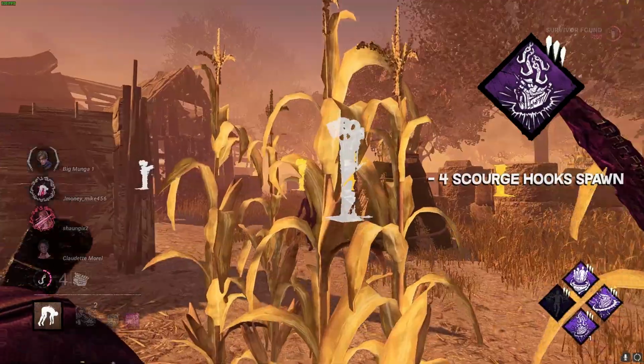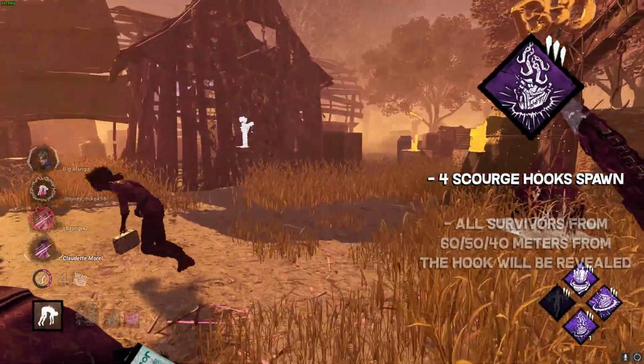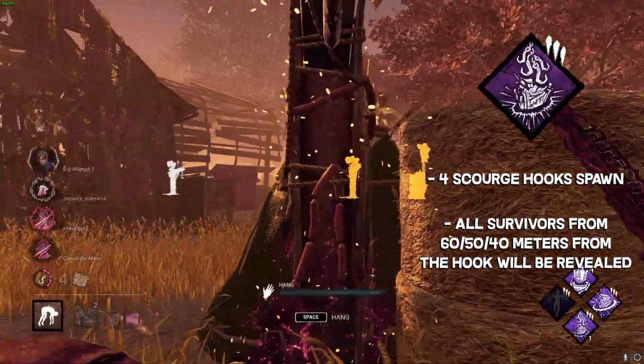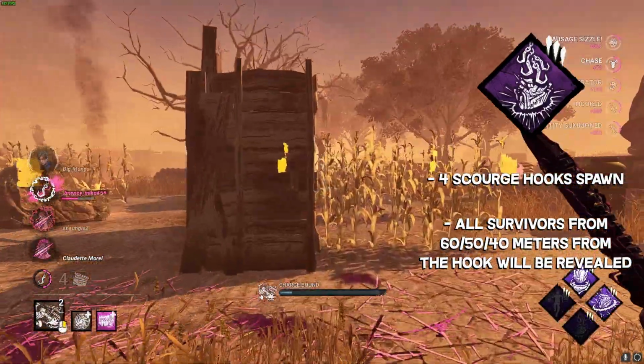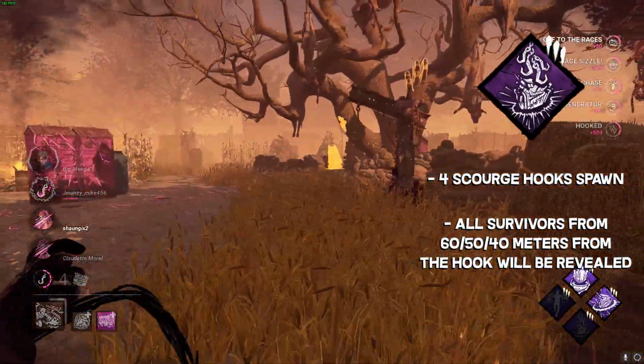The way this perk works is there's 4 random hooks that will become Scourge hooks, and they're highlighted in white to you. And for this specific Scourge hook, each Scourge only works once for each unique survivor. Each survivor that is hooked for the first time will make the most progressed generator lose 15, 20, or 25% of its current progress.